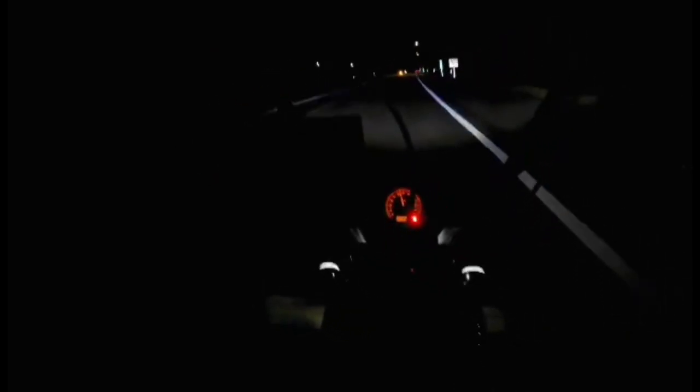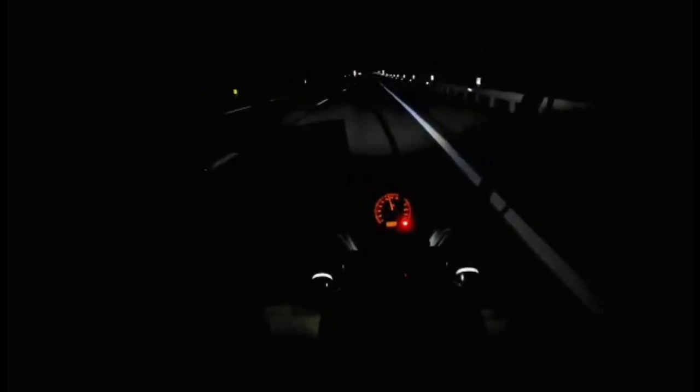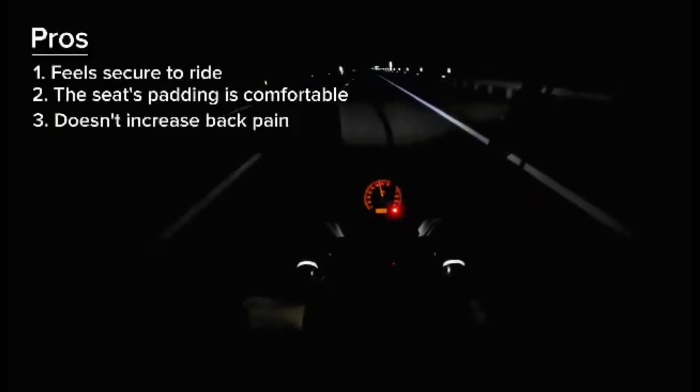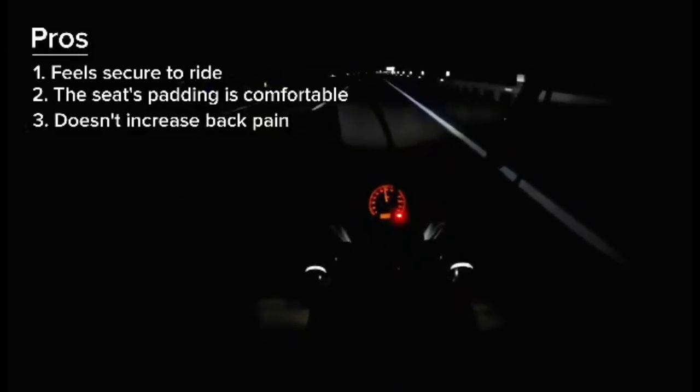I can go on a longer ride now. When I first got it, the first 20 minutes were horrible — I really wasn't a fan. I loved the way it looked but was really looking for a different option. Needless to say, the premium gel padding in this seat is second to none. After putting about 450 miles on it I noticed it starting to feel much better. I was worried about not riding more than 30 to 40 minutes before my back would get really cramped up. Now I can ride exactly one hour — about 64 miles — one way to work.